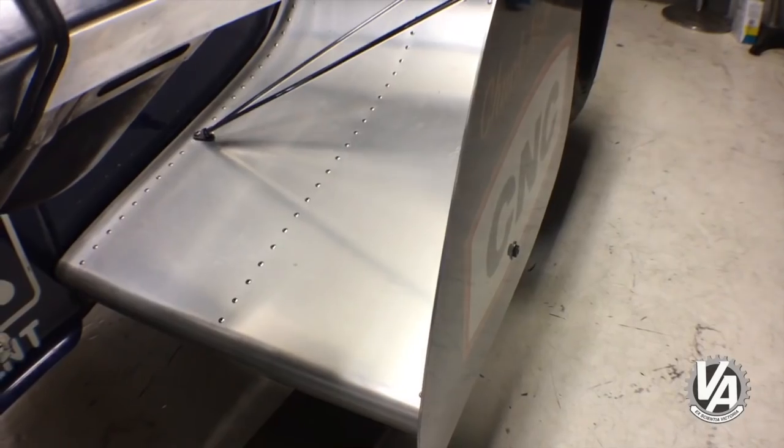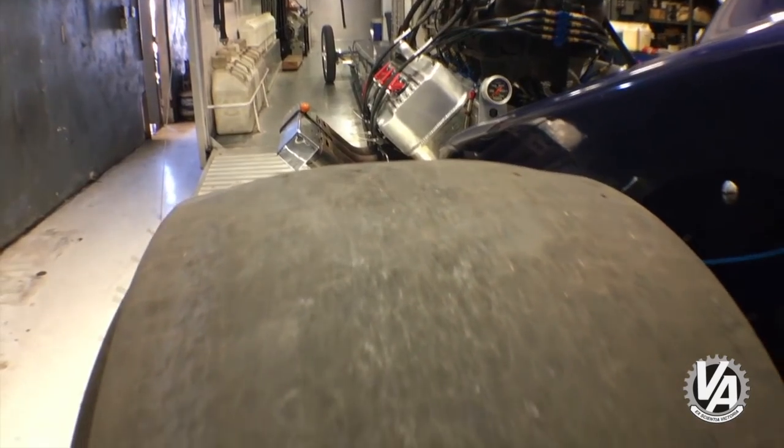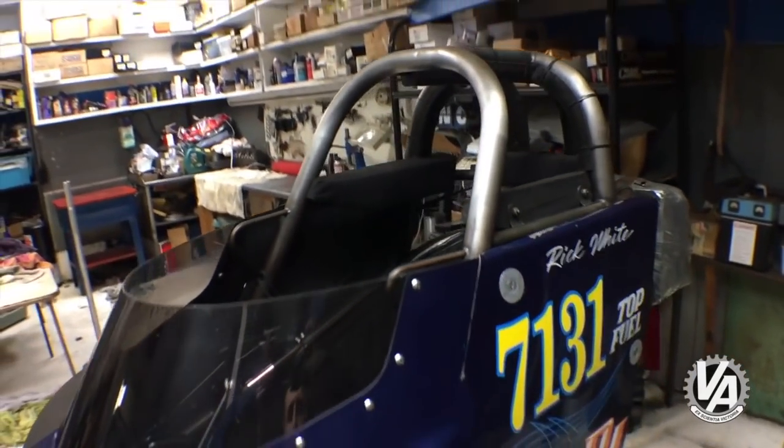Basically, they stopped using front engine cars in the early 70s. Okay. And, you know, like 73 or 4, they were all driver sat in the front. Right. That's about how long they lasted. Now, they weren't doing wings like this, were they, in the 70s? They did some canard wings, but probably not quite this size. And clearly, it's needed. Oh, yeah. Because you see the wings that are on them now. Oh, yeah. And plus, there's a lot of rules to try to keep the speed down in these cars. We can only use a 12-inch wide tire. And then they have a square inch measurement for the canard wings. It can only be that. You can't put a wing on the roll cage. Right.